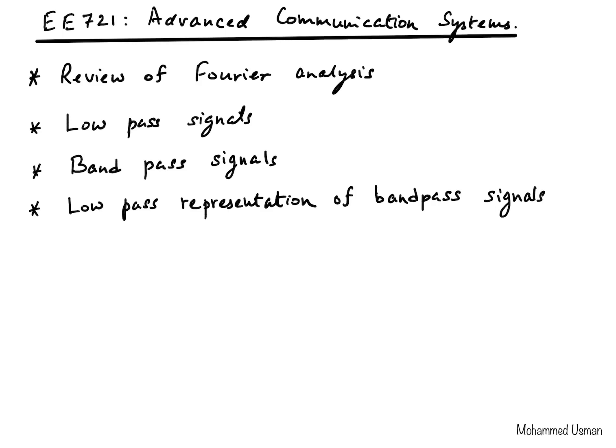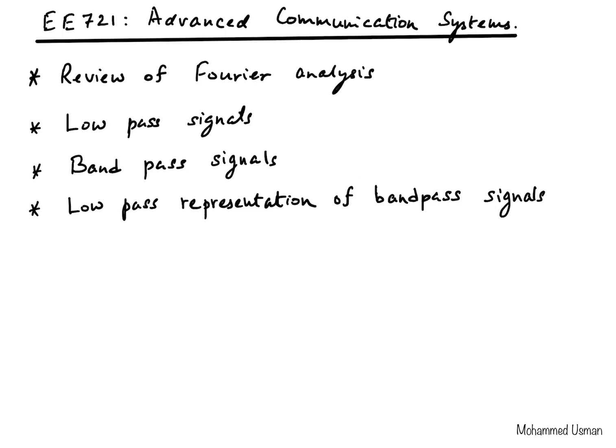And then much of the focus of today's lecture is going to be on discussing what are referred to as low pass signals and what are referred to as band pass signals, and then how to represent band pass signals in the form of low pass signals. So how do we transform or represent a band pass signal as a low pass signal?